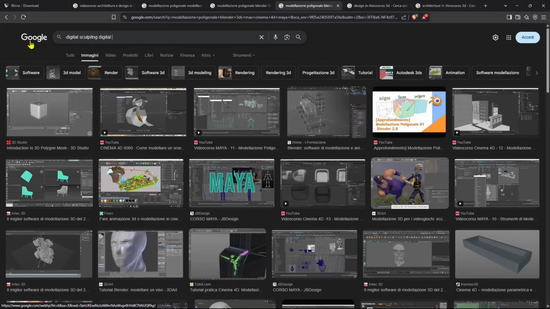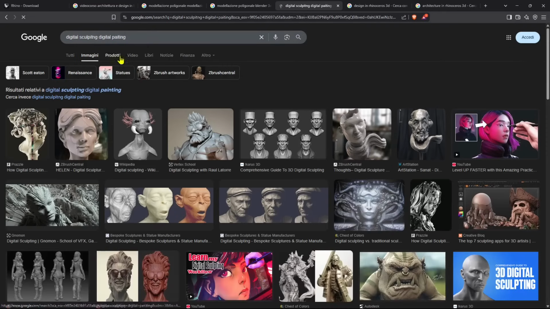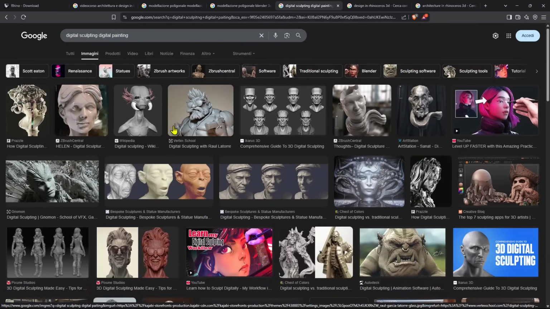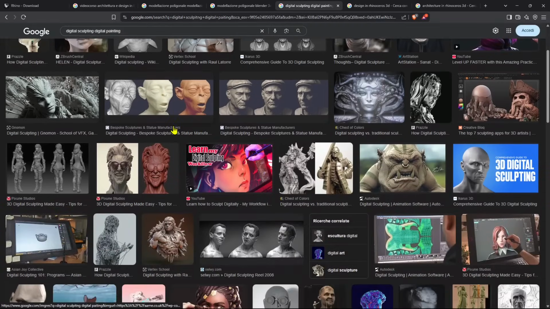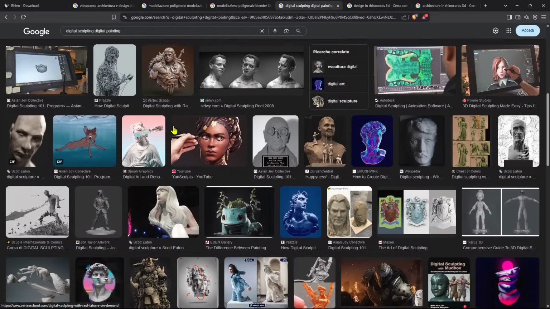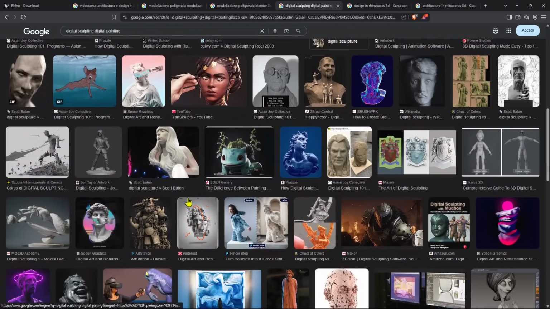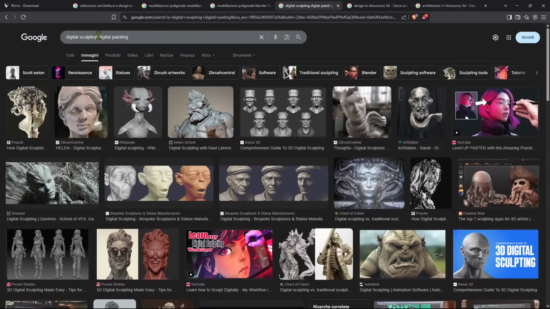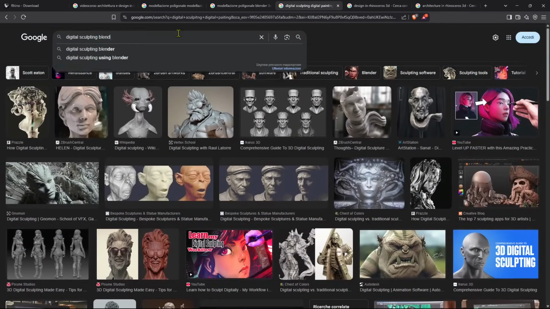Now, if you want to go further in terms of adding details to your objects, whether you create them in polygonal modeling or NURBS modeling, you can choose to go into digital sculpting, which is more for character design and, let's say, organic forms like plants or rocks or animals or whatever.